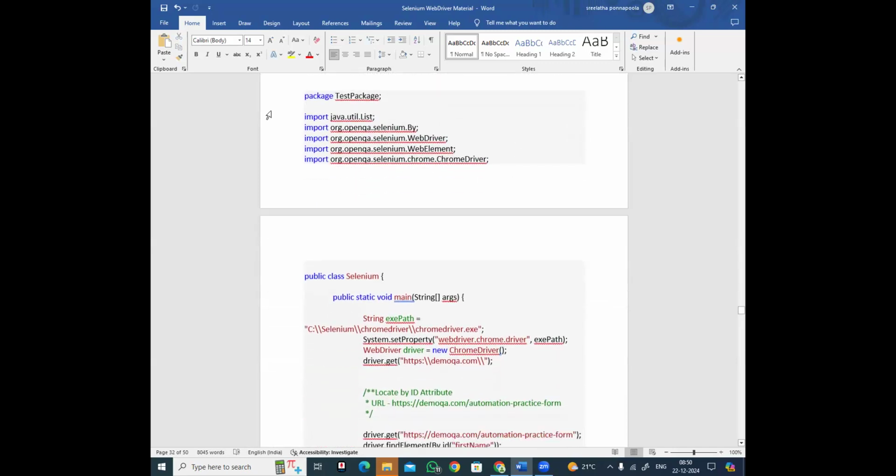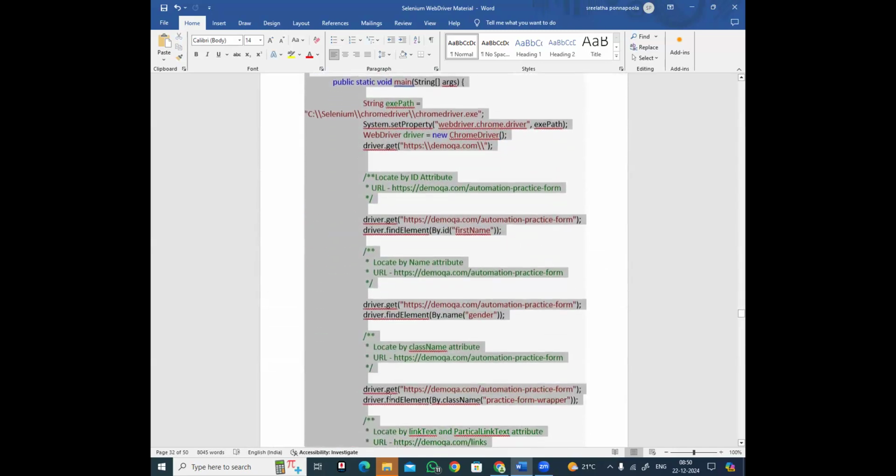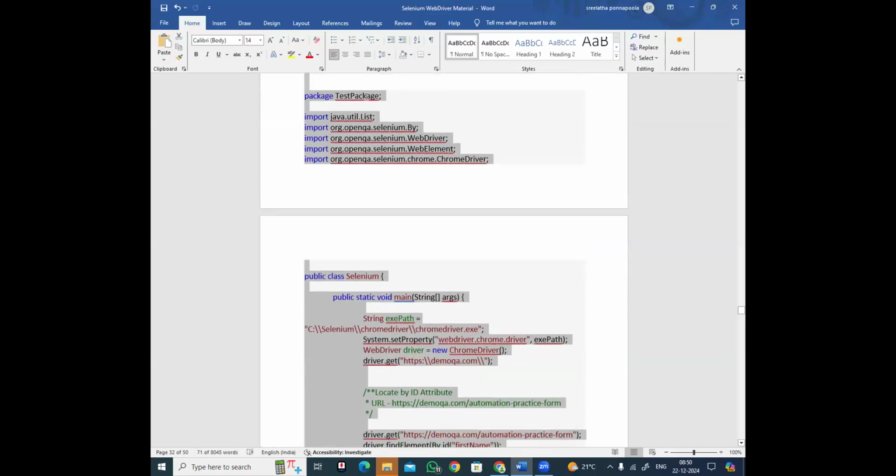So here is one example of how we can write a program in Selenium. First we need to write the package, the same Java concept. That's why we completed Java first. Package keyword, package name, and then importing all the required libraries. Import the java.util package, and in util we are importing only List. If you give a star, we can import all the libraries available in the util package, but we are importing only the List interface, so the libraries available inside List will be imported in this program.